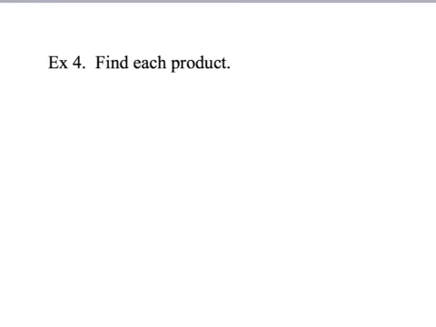So along with addition and subtraction, you can also do multiplication and division, which we'll get to later, with complex numbers. Example 4, we're going to find the product. So we're going to do multiplication. We have 7i times the quantity, 2 plus 5i. So what property are you thinking there that we need to use in order to get rid of those parentheses? Everything inside here, 2 plus 5i, each of those terms needs to be multiplied by 7i. So if you are thinking the distributive property, you are correct.